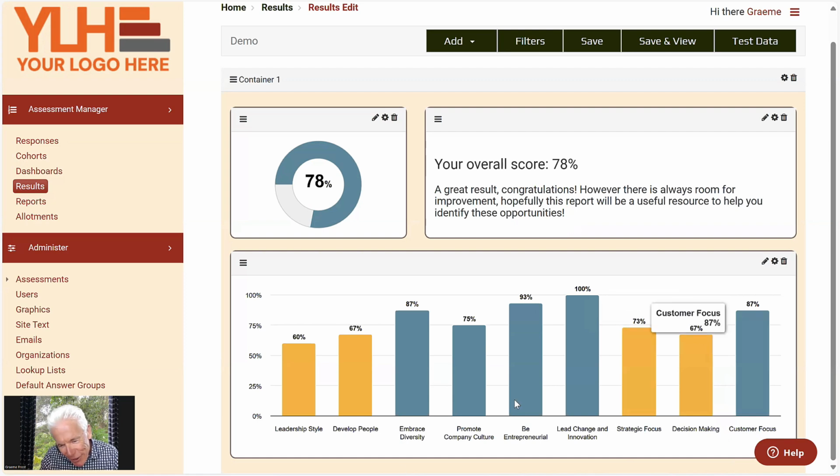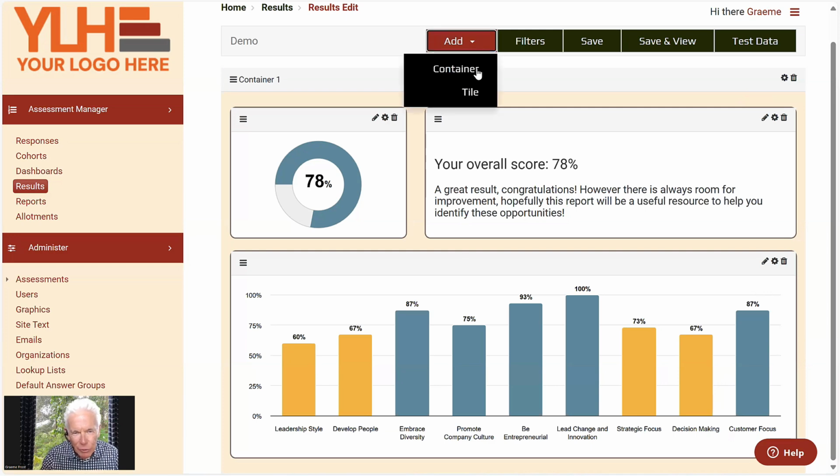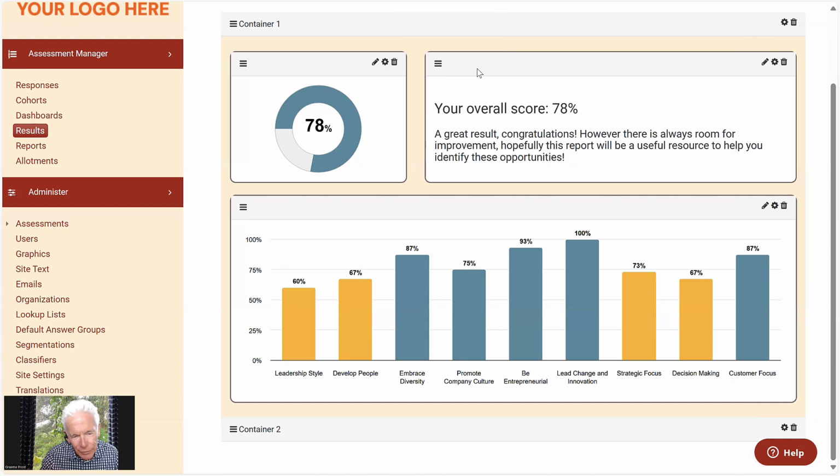So you've got the start of a great dashboard here already. Now we want to show a drill down as well to show how that's done. And as I mentioned, the drill downs are in a separate container. So we add a container first, and you can see it's just added it on the bottom there.